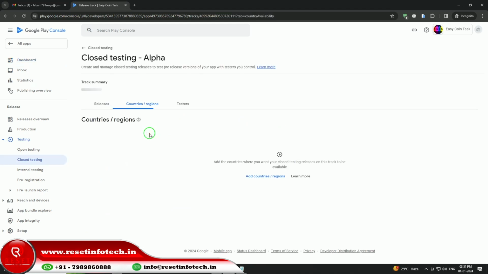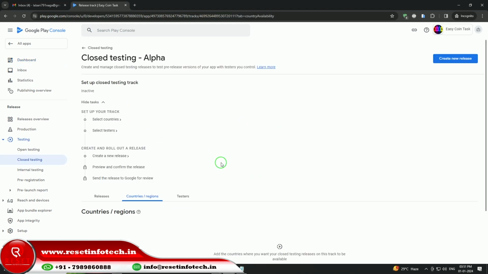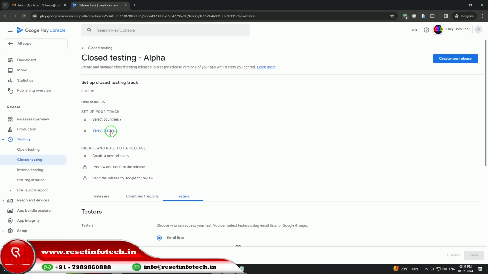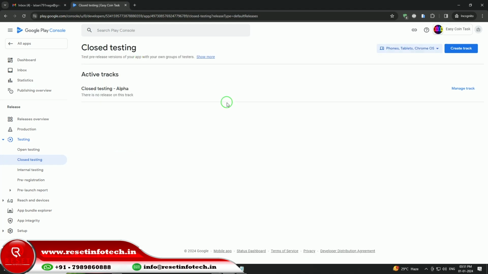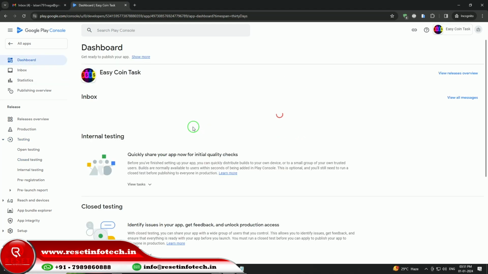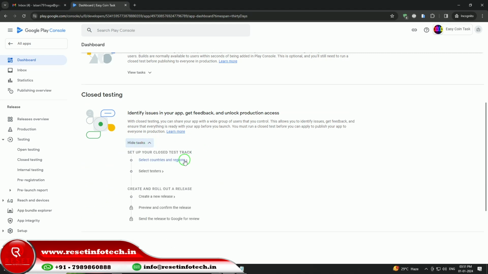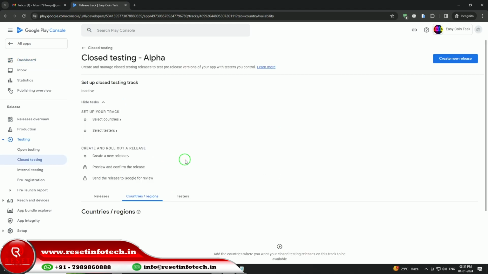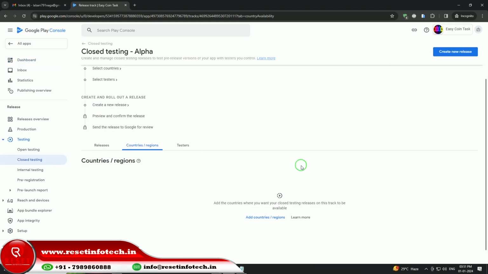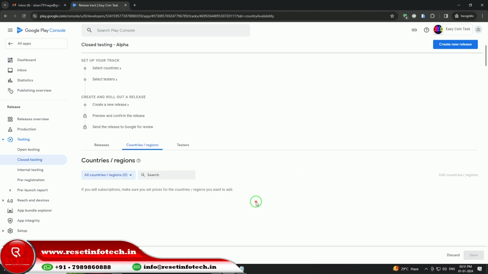Now I'm going to click the country region. In this I'm going to apply for all the countries. Before that, we should be here in the sections I have been maintaining. So closed tester, if you are facing any problem just go back to the dashboard. For your clarity I've been opening it again and again, to show you some clarity over here. Select the regions and create a new release for the app, and here are the countries.